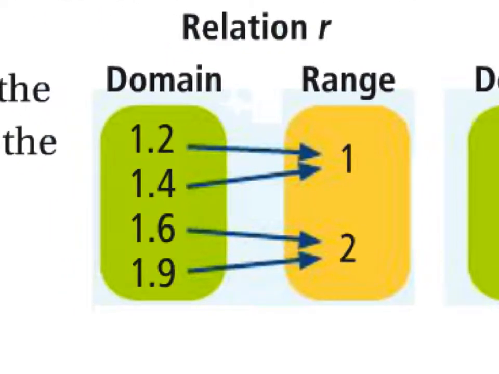All right, so let's focus on relation R. First off, they're calling it a relation because we haven't specified is it a function or not. What do you think? Looking at that mapping, is that a function? Yes, because one input gives us only one output, right? It doesn't matter that two different inputs give us the same output. That doesn't matter. What matters is I took one number and I got out one number. Okay? So yes, this is a function.